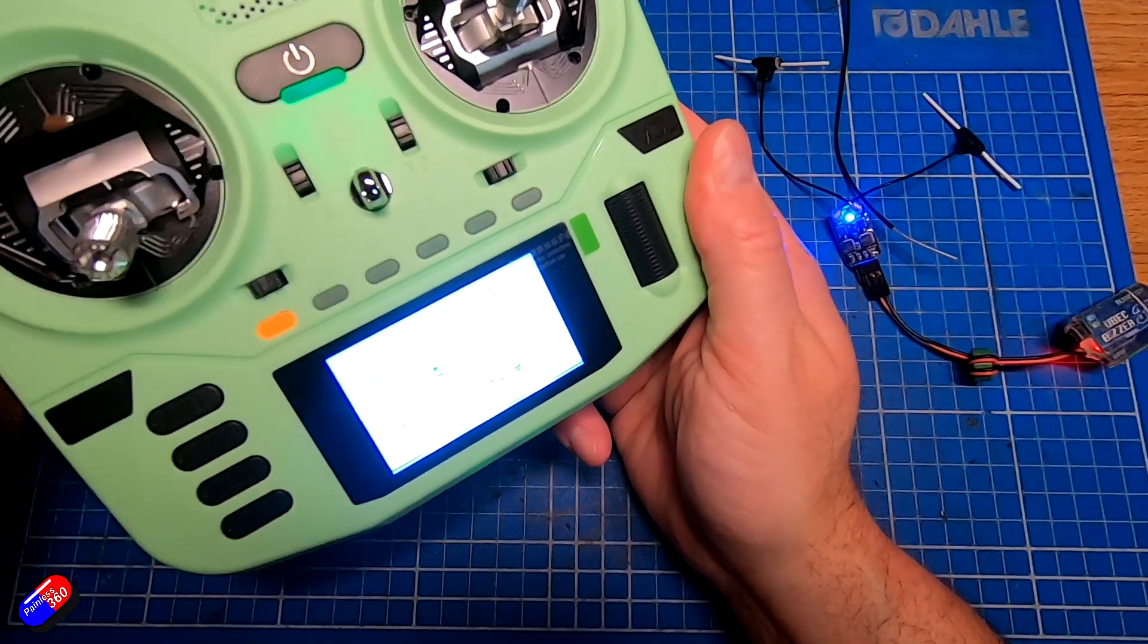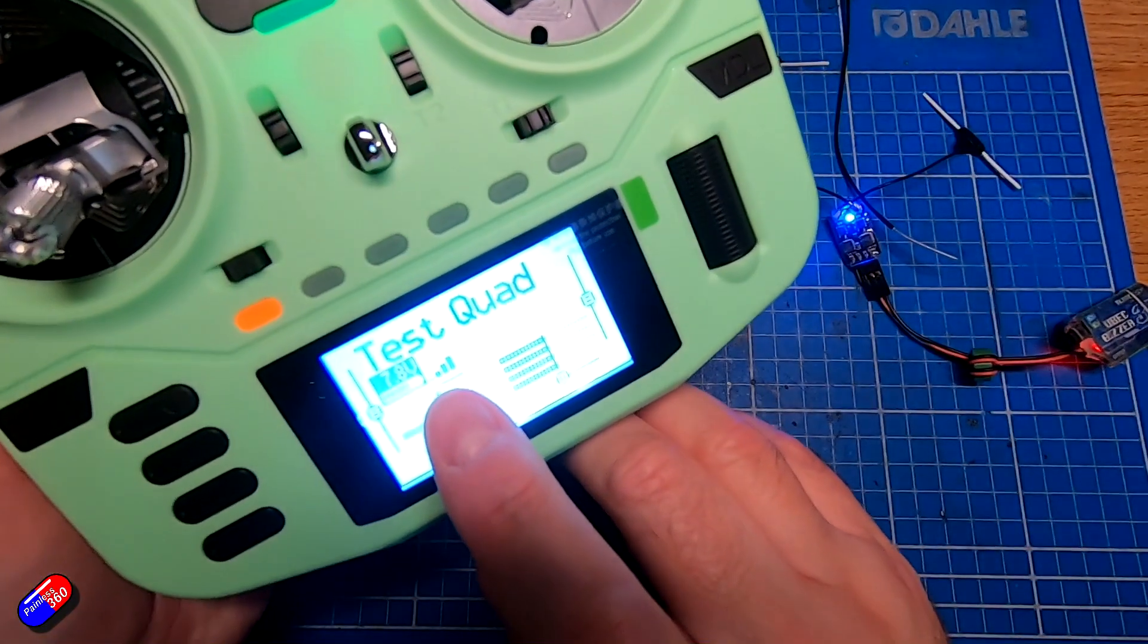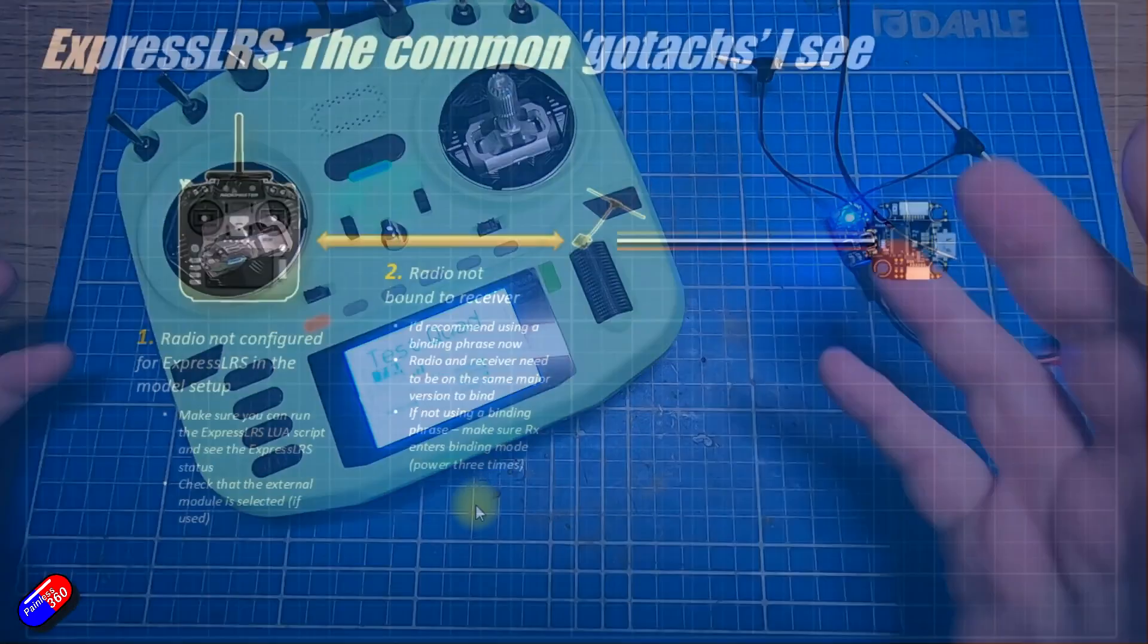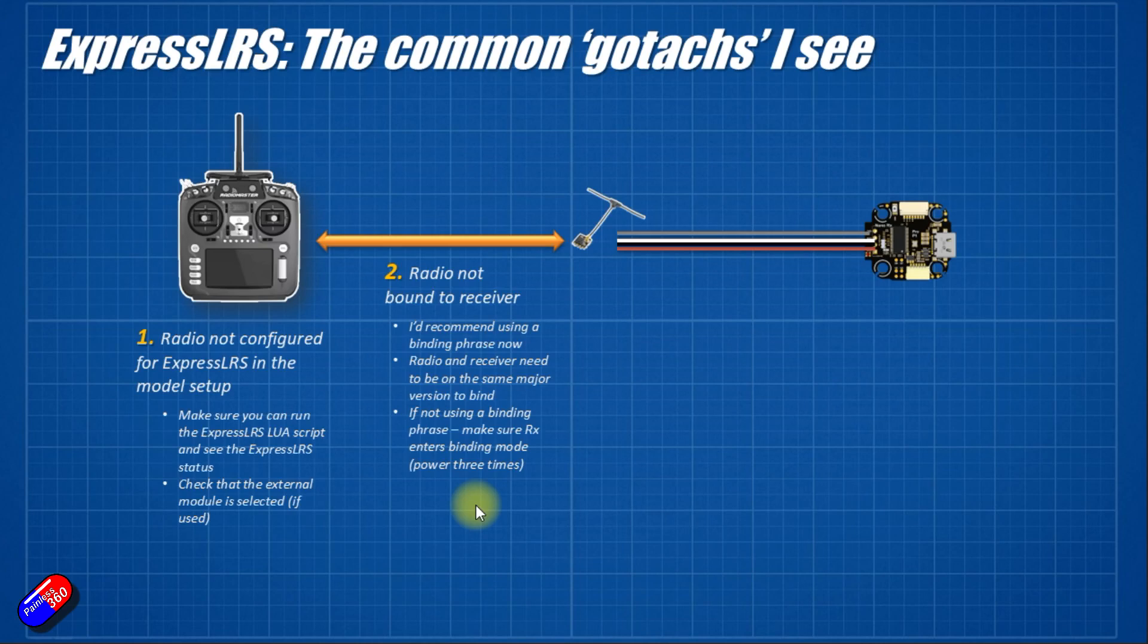And you'll know when it is bound because there will be some kind of announcement of the radio, which is about the telemetry being received. You should have these kind of little icons in the main display showing you the signal strength. And if you go and look in the telemetry sensors section on your radio and discover sensors, you will find that there are things being listed. And these are all the stuff that's coming back from the receiver, letting the radio know things like the signal strength and the quality of the link. These two things are really basic and not common areas of the problem, but I'm including here for completeness.